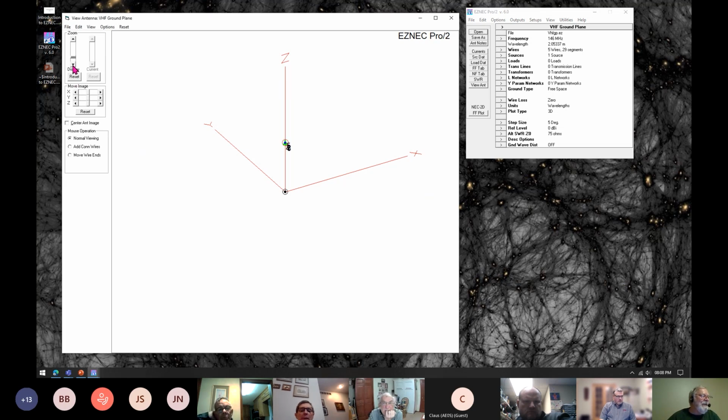Clint was interested in this, a vertical with a ground plane. That's one of them that's built in, and its frequency is 146. Anyway, there's a lot of examples to go ahead and try.